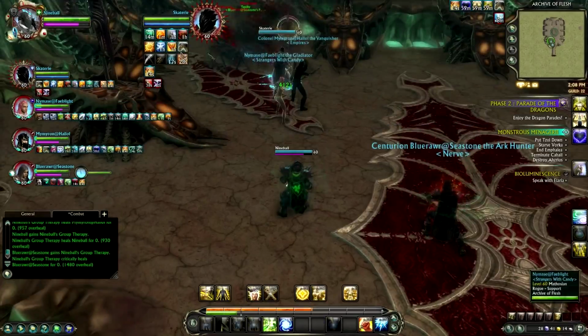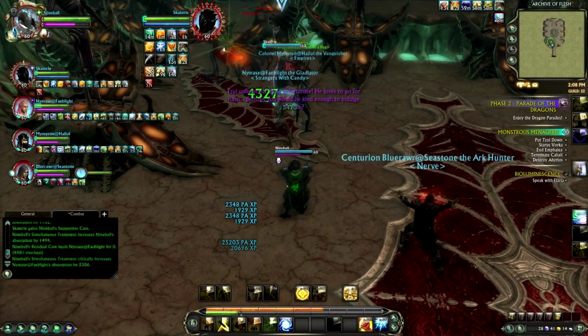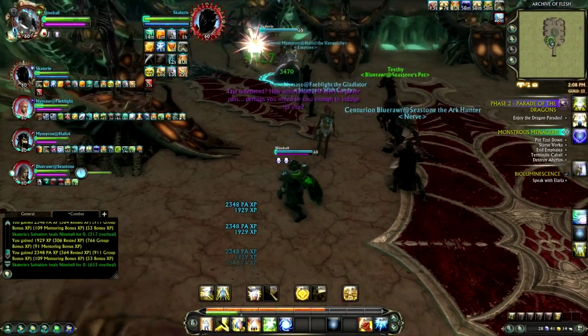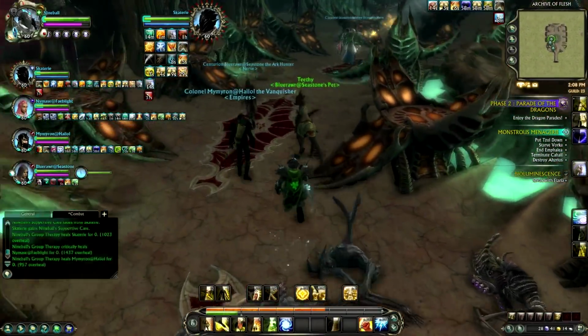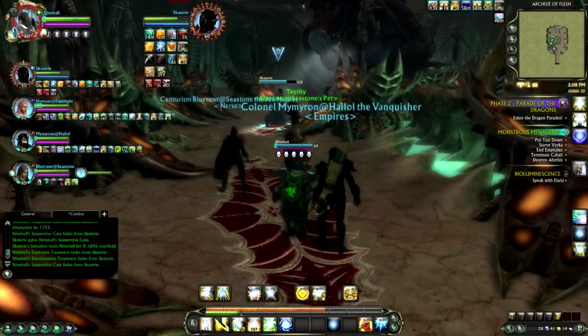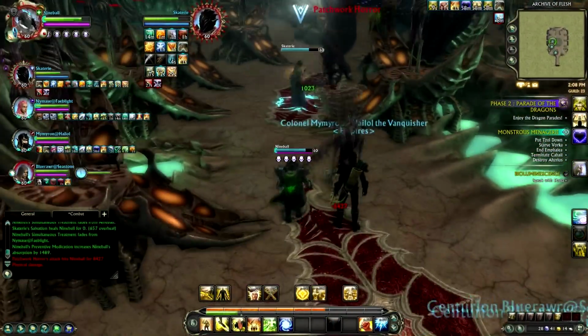Interesting. So we'll do a nice group heal. Sweet. We're going to try to keep our shield up on him at all times. That way we can just keep instant healing him and have the shield absorb as much as possible. Oh wow, he's taking quite a bit of damage.